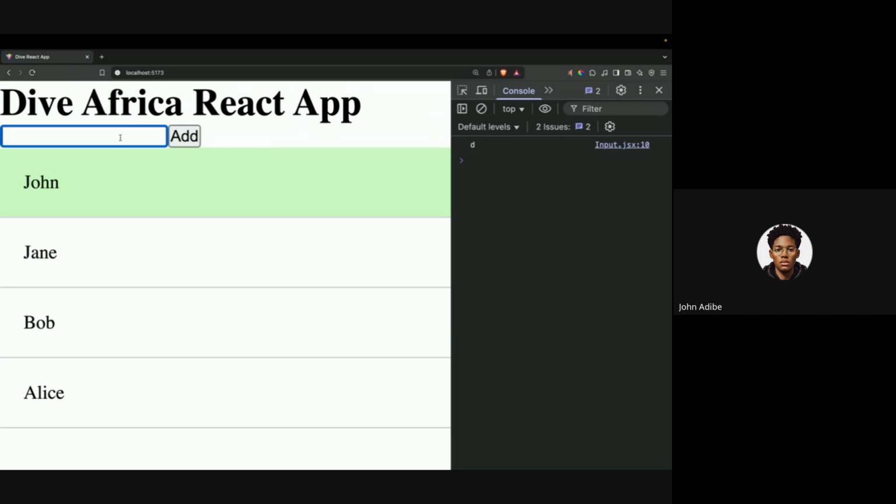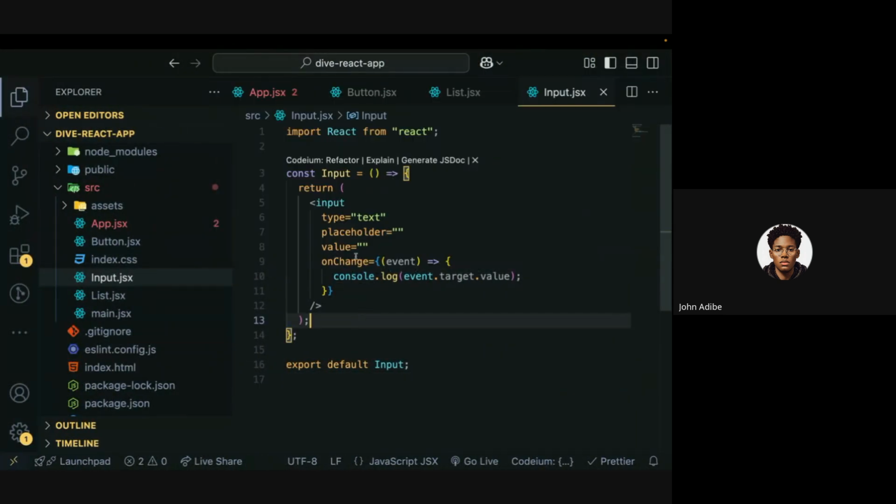If I type E, it gave me an E. If I type U, it gave me a U because that's the current value. This is not updating because I have not done the actual controlled value, right? I am just typing a string. Remember, my value is set to empty, so it's not changing it. So I need to use useState and actually interact with this.